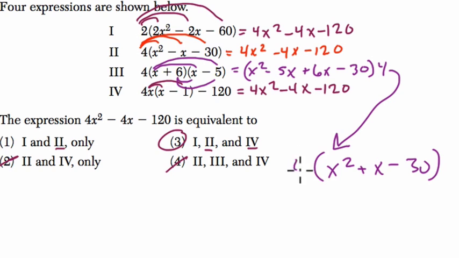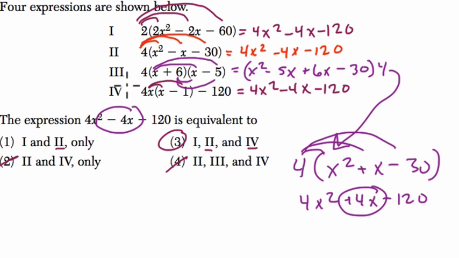Times 4. I'm going to put the 4 back on the left side. Then we multiply. We get 4x² + 4x - 120. You can see it's almost equivalent, but 4x and -4x don't work out.